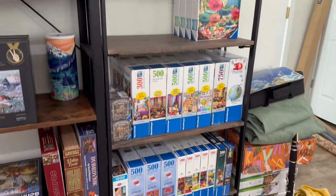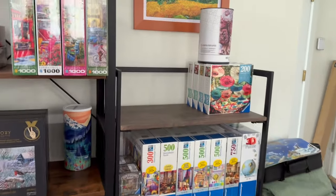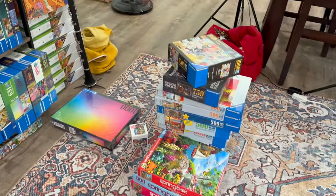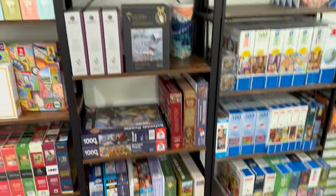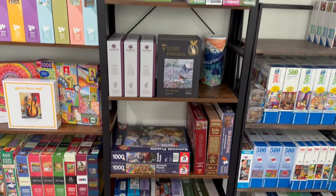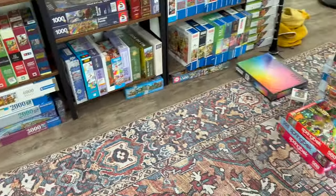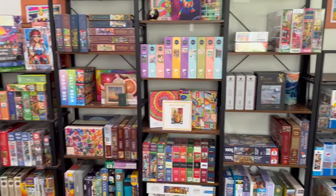I'll show you what I did last night. Didn't do too much, but I did a little bit of organizing. Mostly focused on the shelf, which is all my Ravensburgers, and it looks a lot better. Obviously, you can see there's some space there. I have a little bit of room to grow right there. These are all ones that will go into the garage, minus the Clementoni right there. And then I started going through this one and then lost steam. So I know there's still probably more that I'll put in the garage, but already it reduced the amount that was on the floor. I think I just have that Clementoni one left that needs to go on a shelf and I'll be okay, a little bit of breathing room.